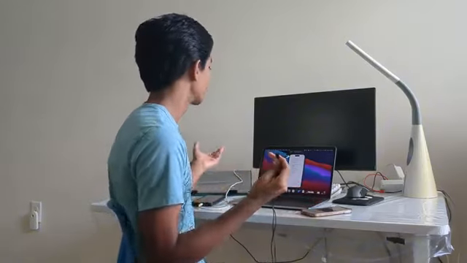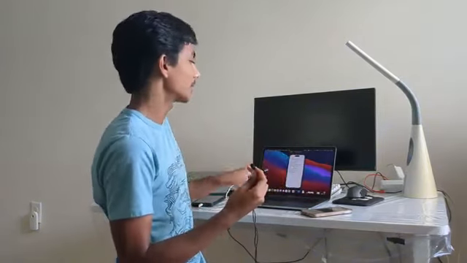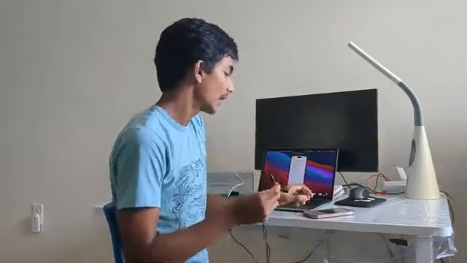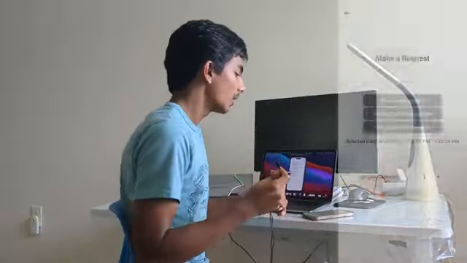Right here we have this setup. I have this computer which is running a simulator with another provider account, which we'll be going over in the next video, and I have this other device. These two devices will be providers, and I'll have this phone as the consumer. I'll be going through how you can create a request and how you can use the functionalities of the app up till your event.